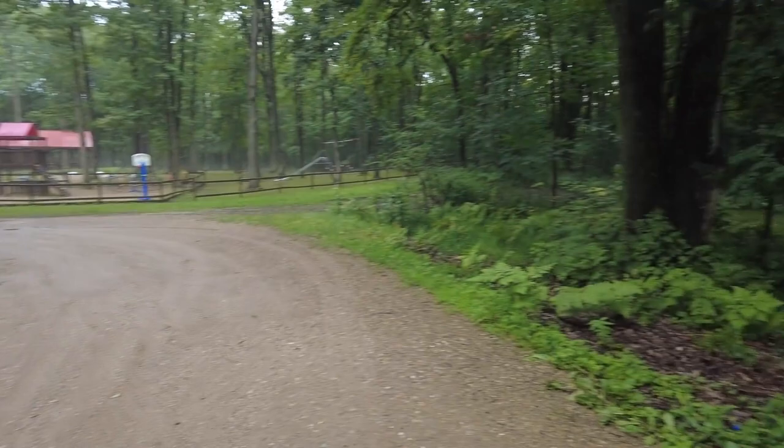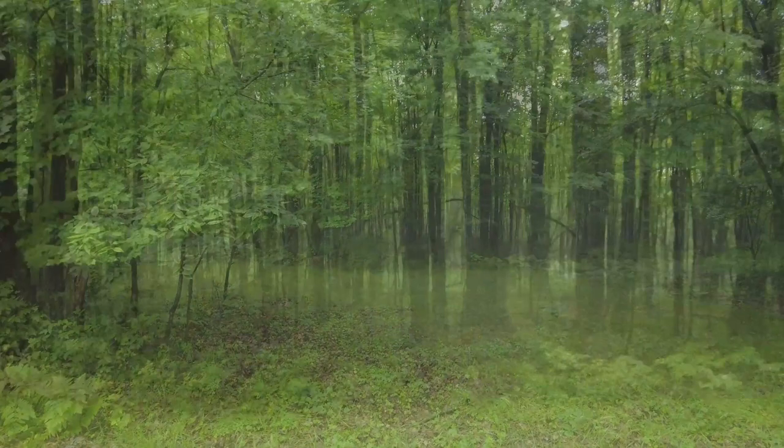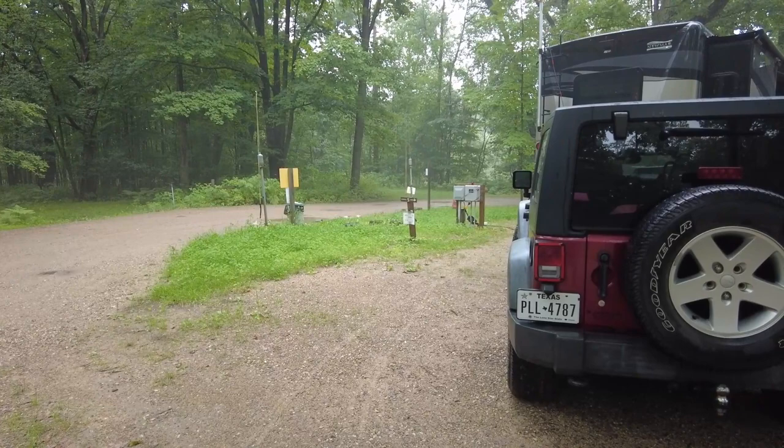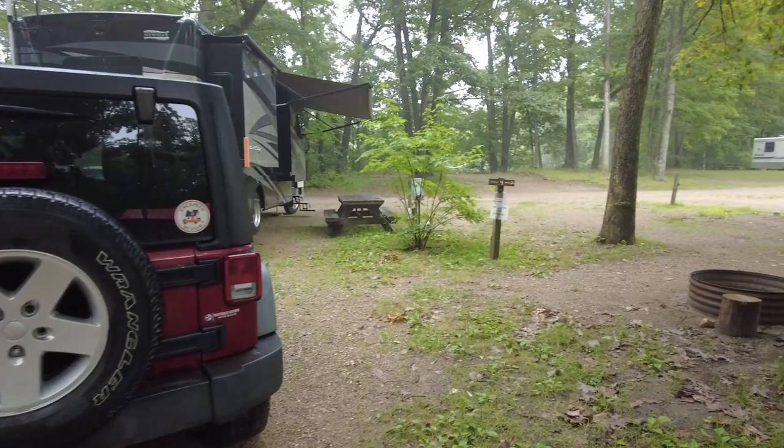This is the view out our living room window. Kind of foggy back in there from all the rain. Only has 30 amp because there's some stuff for the pump on the other side that must be using the 50 amp. And these other five spots here all have 50 amps. So we're gonna try and move tomorrow.